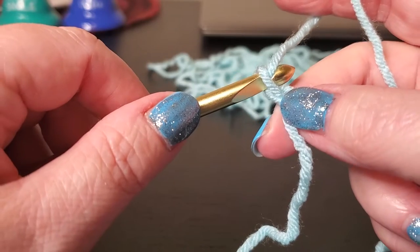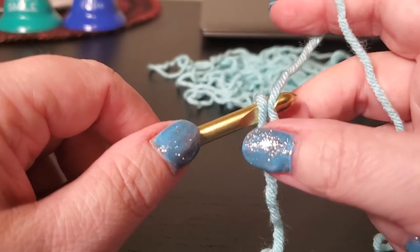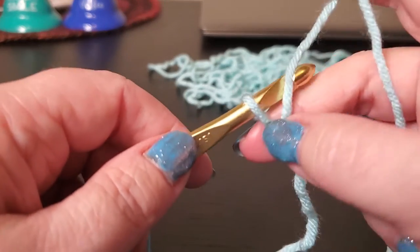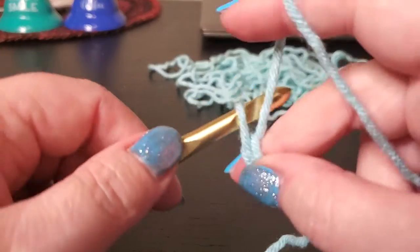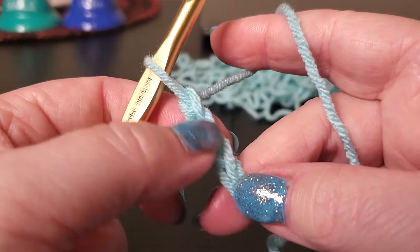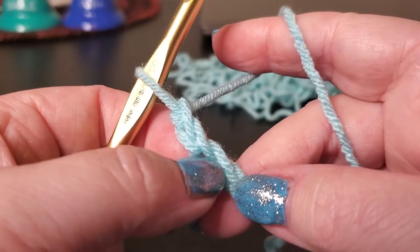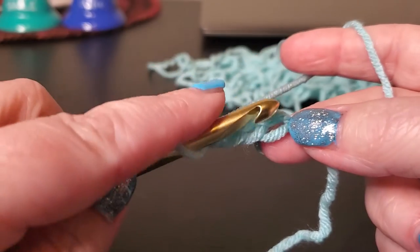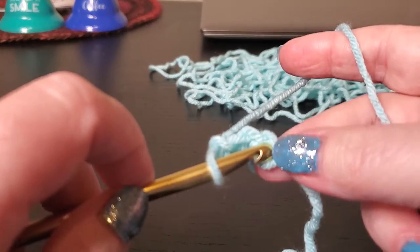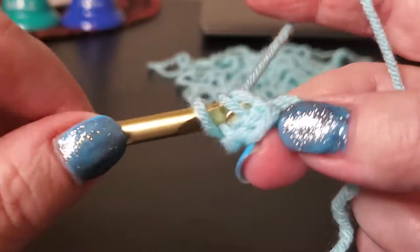You don't have to get that really tight — you can leave it a little bit loose. It's easier to work in that way. Basically the chains that we start with are going to be our starting double crochet. The first double crochet into this first stitch, so that first chain is going to be what we work into. We're going to do three chains — those three chains count as your double crochet. Now I'm going to go into that first chain that was on the hook and we're going to do nine double crochet.